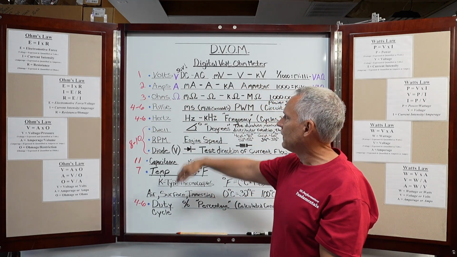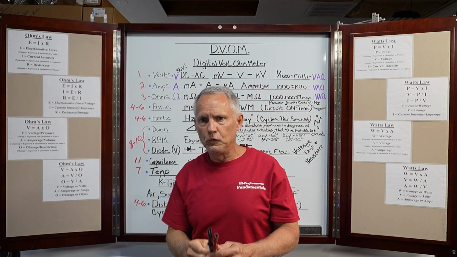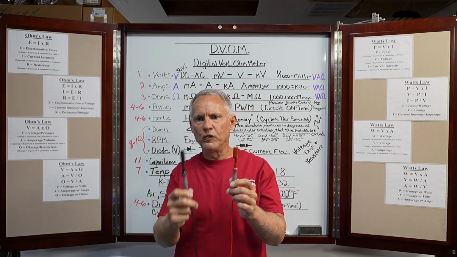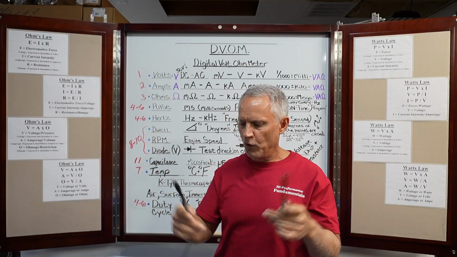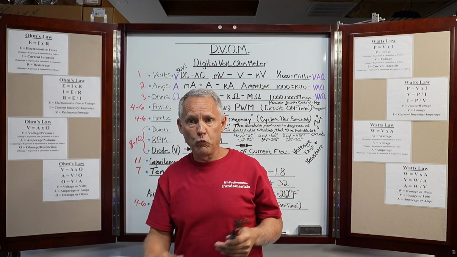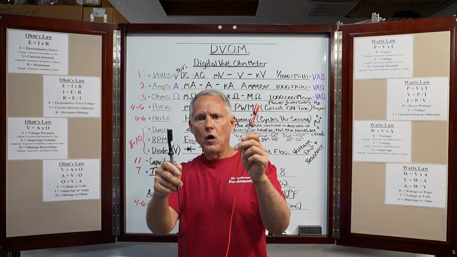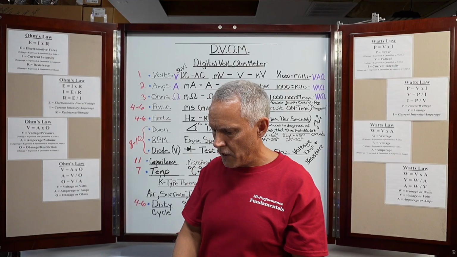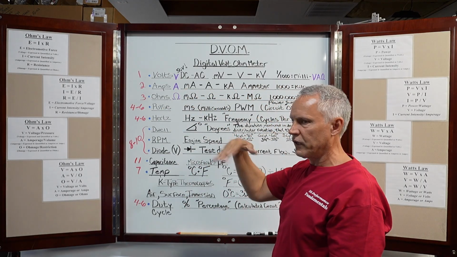All right, so basically with your voltmeter, you check for voltage, whether it be DC or AC. You're basically just going to use two probes, very simple. One's red, one's black. This is your positive, this is your negative, no big deal. Your DVOM will show you which one is which: negative, positive, ground, hot side. Very simple. So when you're measuring amperage, amperage is going to be a little different.